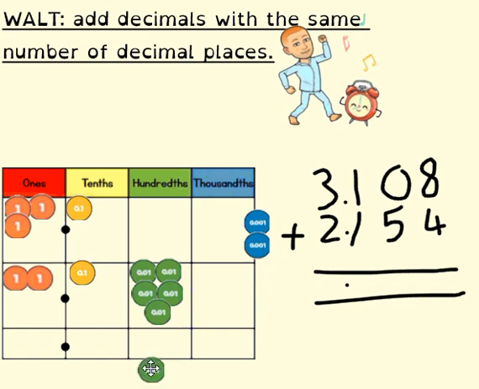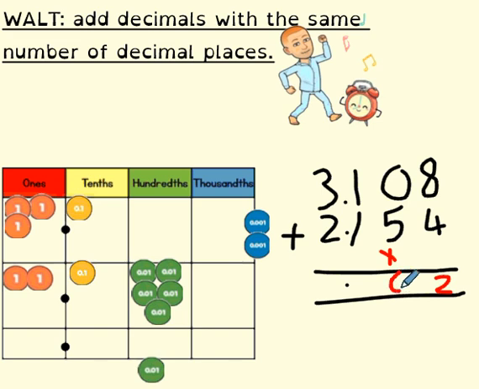To show that on my place value grid, I've selected my 10 and I've exchanged it for 1/100th counter. To show it in my column, I would put a 1 here to show my exchange, and I would have a 2 here in the thousandth column because I have 2 remaining thousandths that I didn't exchange. And now in my 100th column, I have 0 hundredths here, I have 5 hundredths here, I have my exchange hundredths here. So in total, I have 6 hundredths.